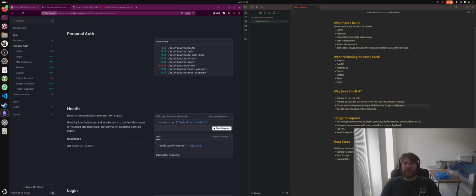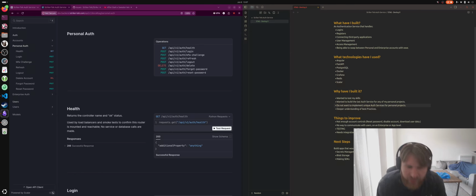So what can I improve with this project? A lot of the things that need to happen include mostly the front end. Resetting password, disabling password, downloading user data, stuff like this is currently not super easy, not super convenient. These endpoints have been created, but they are not connected to the front end yet.